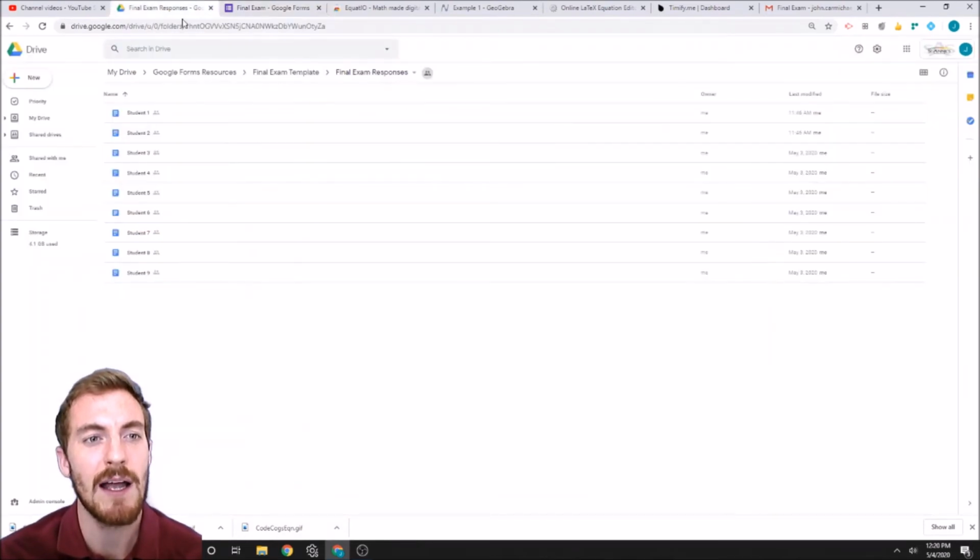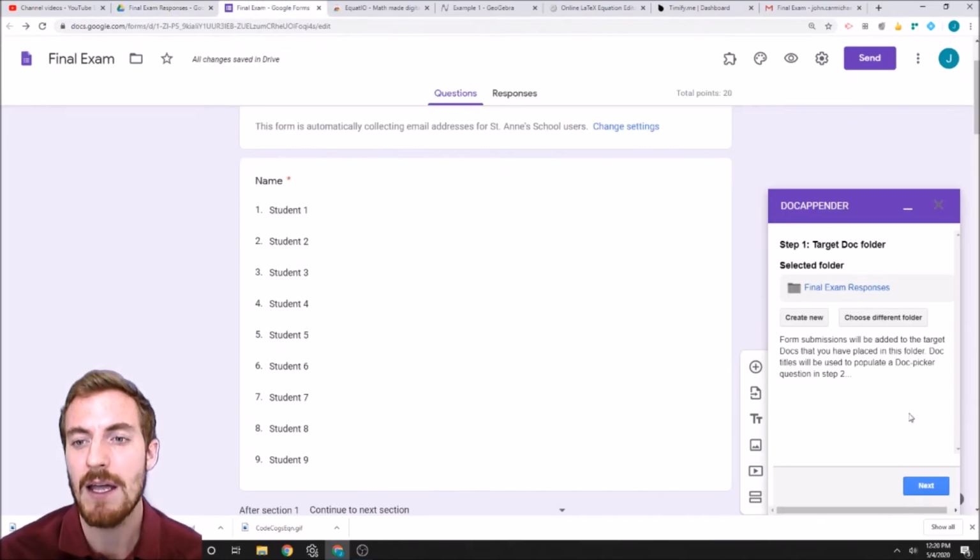I created this folder inside my Google Drive. You need to create it. And in here, I have a document for every one of my students that I have in the form. So I have student 1 through student 9. I created these. Then in my Google Form, you'll see this first question, I have students 1 through 9. So I create the folder where I want the responses to go. I can create that in here, but I created it in my Google Drive and just selected it.